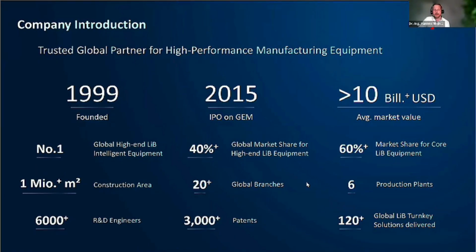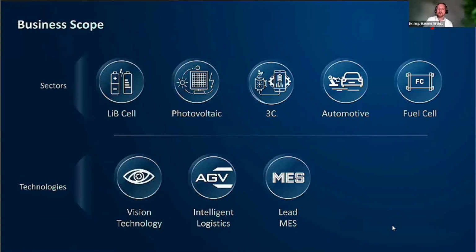Yeah, and today we can see Lead is the largest supplier. We sell about 10,000 equipments per year. We have a good market share for high-level products, so mostly consumer electronics and also automotive, more than 40%. Actually, in Europe, it's even larger. I would say it's more like 60 to 65%. And if you have been to China, it's a huge battery production plant, several plants actually, 5 in China and one smaller one in Germany.